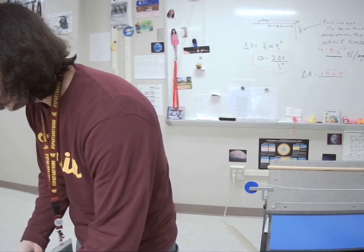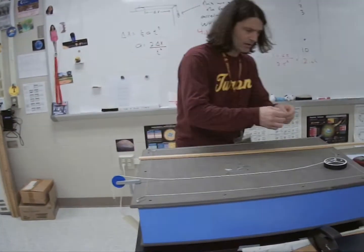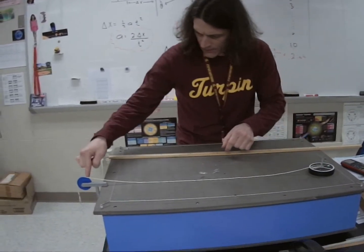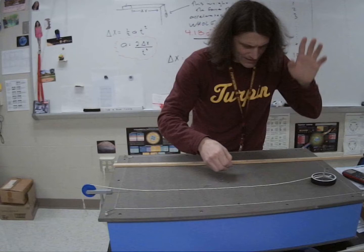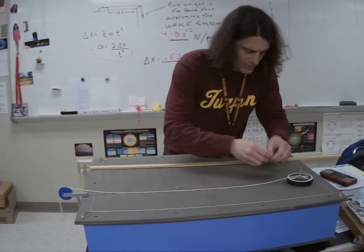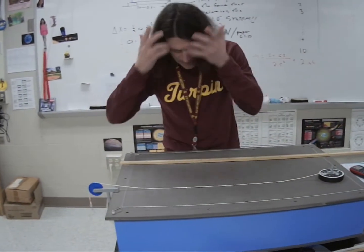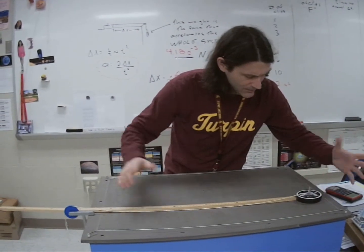And what I'll do with these other 9 paper clips is I will put them on the air puck. And then what we'll do for this activity is move the paper clips from here to there. And that will ensure that the mass of this whole system will stay the same throughout this whole activity. So the mass that is being accelerated will be a constant mass. Even though the force is only applied there, it's accelerating the whole system. And if all I do is take clips from here and put them there, then the mass of the whole system stays the same.